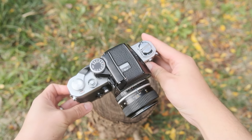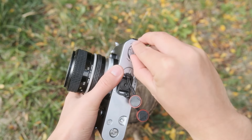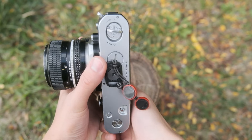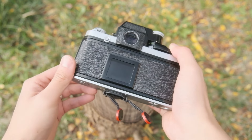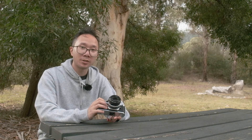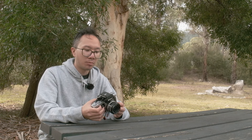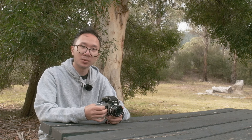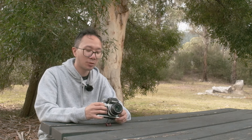It feels really good in the hand. Very nice and all metallic body, so it really feels like it's going to withstand anything. I'm used to shooting on a Canon AE-1 as my 35mm SLR, and that's got a lot of plastic components on the bottom and the top. The Nikon F2 is a full metal body and definitely has some heft to it. All the dials and knobs on this camera have a nice clicky feel to them as well. The shutter sounds awesome but it's not too loud, which is kind of nice if you are looking to do a bit of street photography with it.